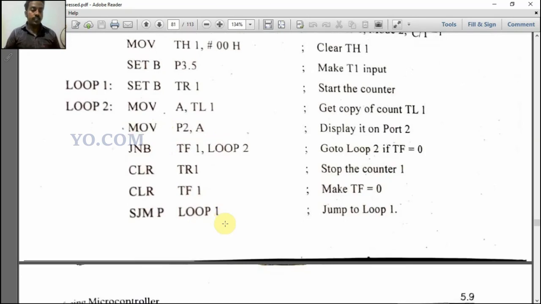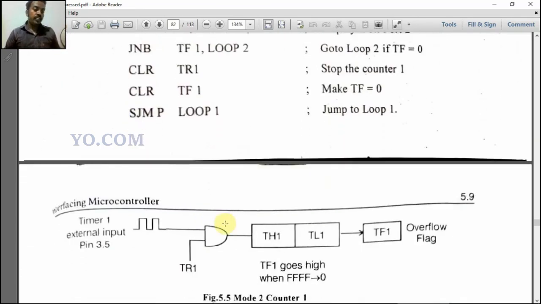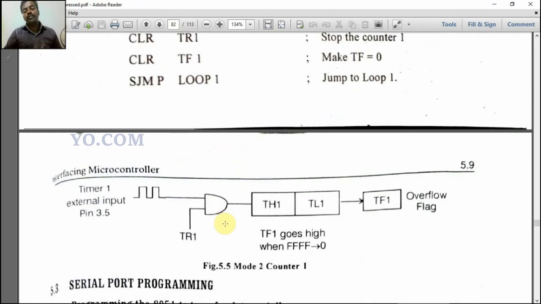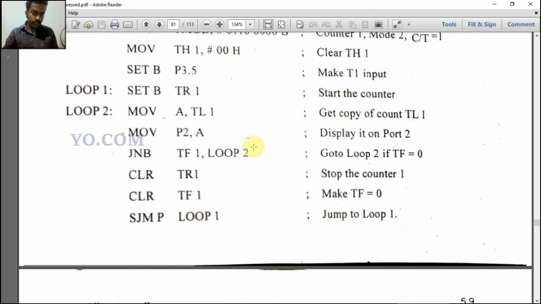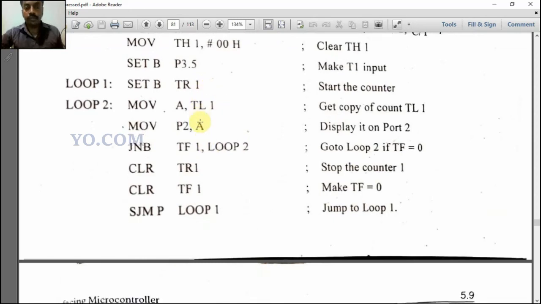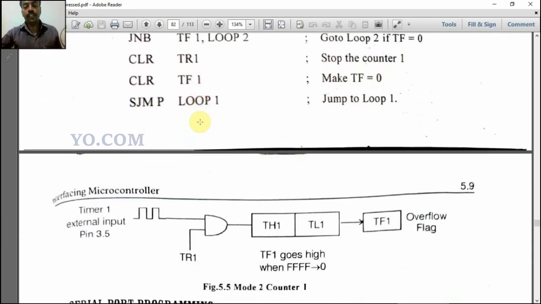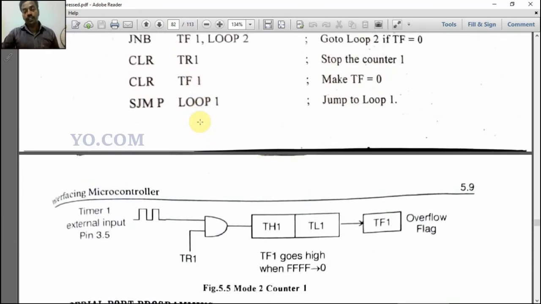So this counter mode counts the pulses coming from the external pin 3.5, the value is stored here, and whenever it overflows, it will generate the interrupt. The TL value is copied to the accumulator and displayed on the port.